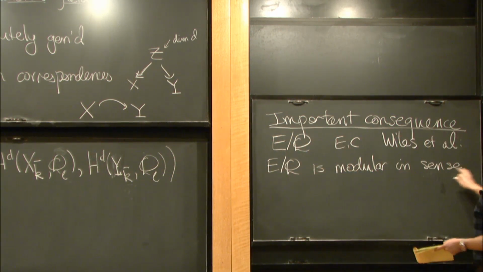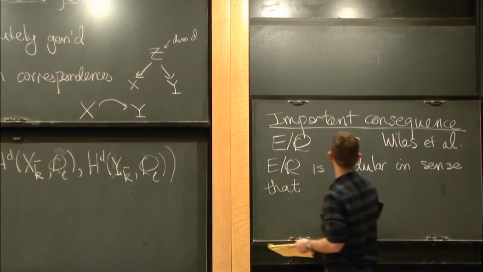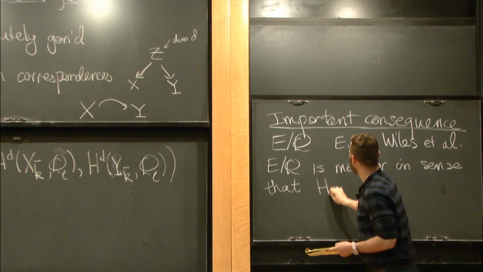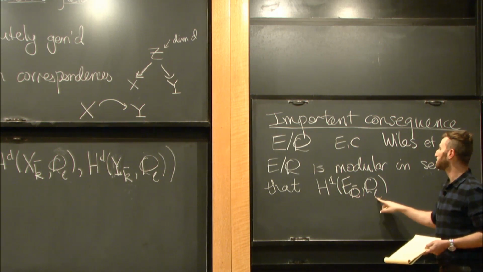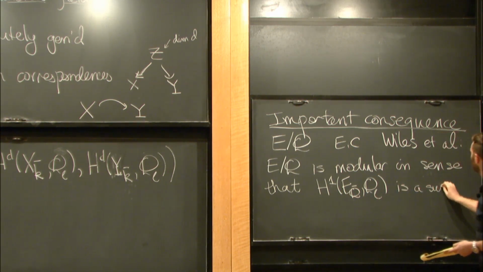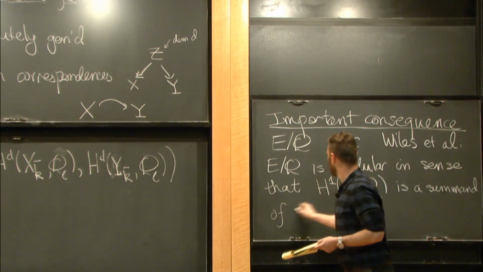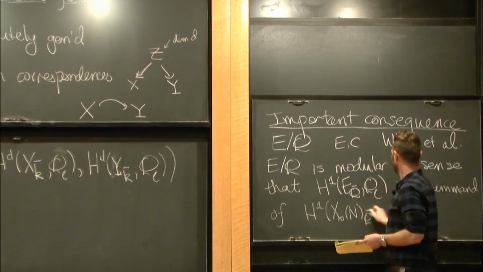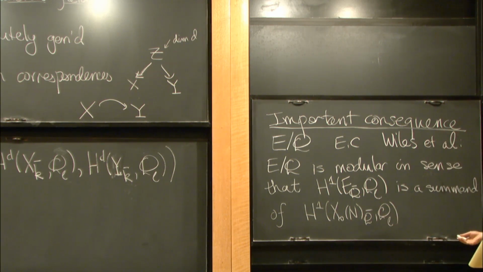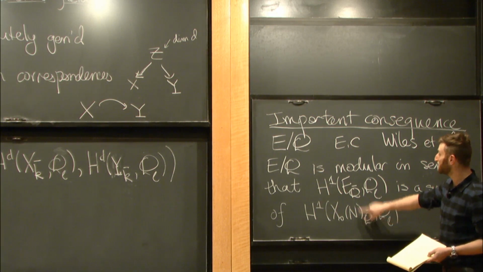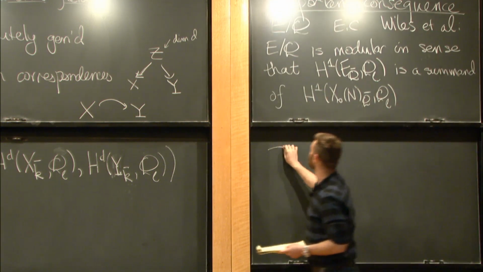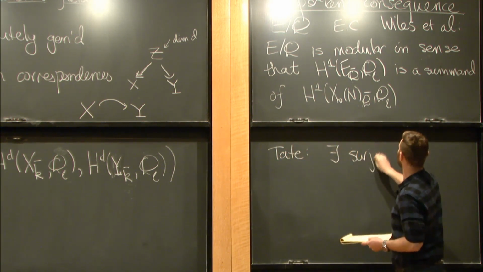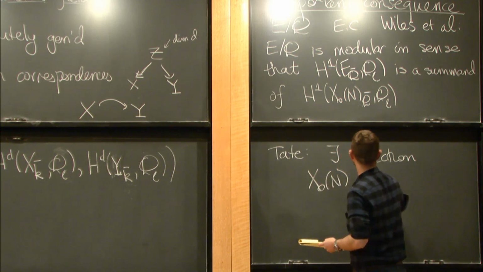So modular in what sense? Well, let's suppose N is the conductor of E. What I mean is that the H^1 of E, which by the way is the dual to the Tate module of E, is a summand of the cohomology of a modular curve as a representation of the Galois group of Q. And so if it's modular in this sense, what is the consequence under Tate's conjecture? Well, there's got to be a correspondence between the two curves, X_0(N) and E. And you can actually improve that to say that there's going to be a surjection from what's known as a modular uniformization, X_0(N) to E.